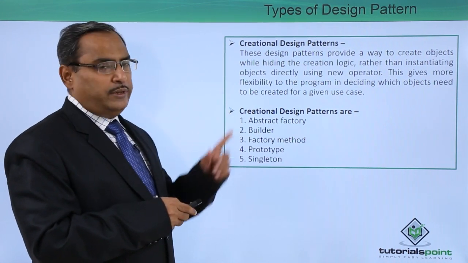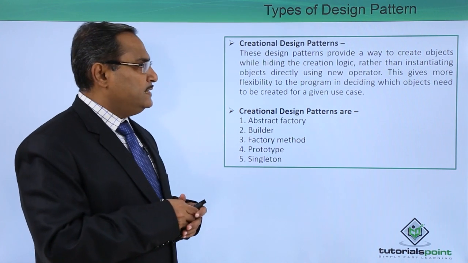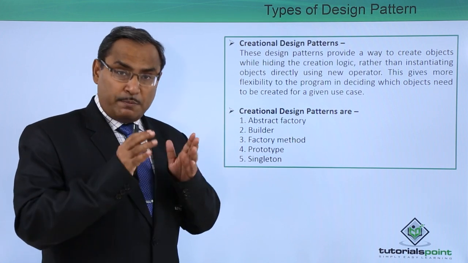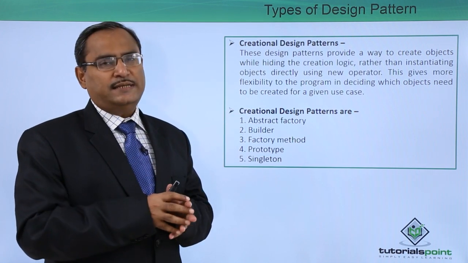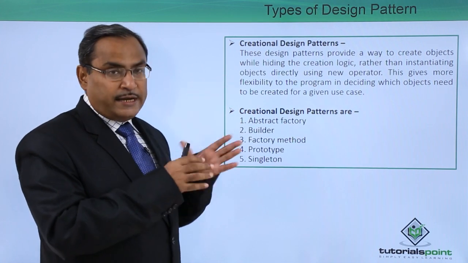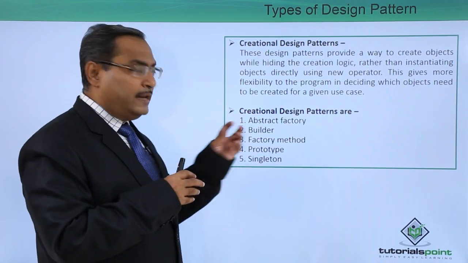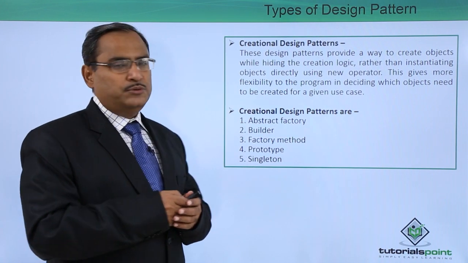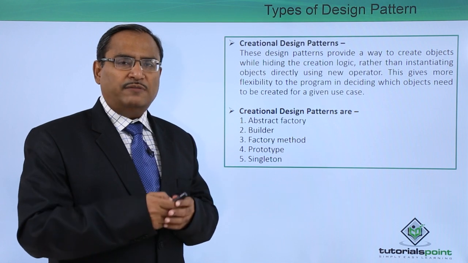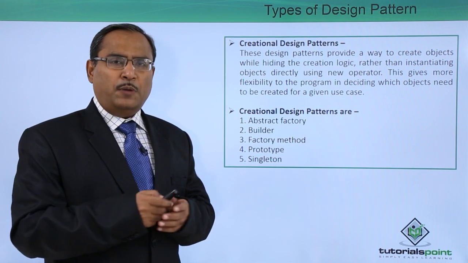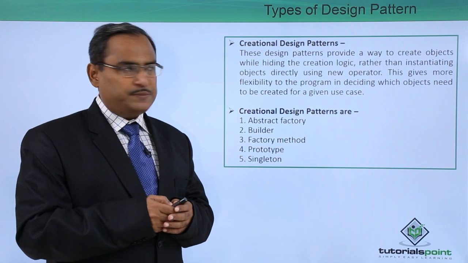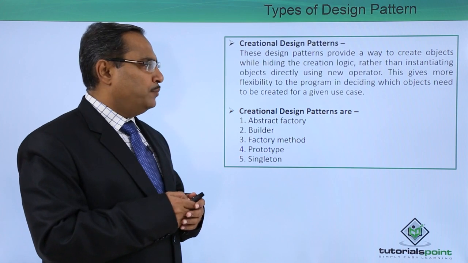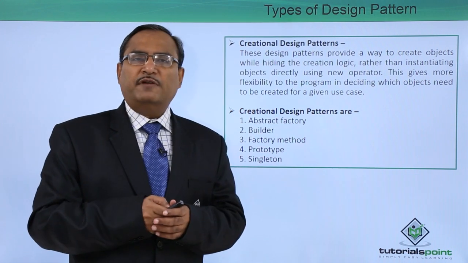So at first we are starting with the creational design pattern. These design patterns provide a way to create objects while hiding the creation logic. That is the main theme behind this creational design pattern. That means here we shall create objects under the classes, hiding the creation logic of that object, rather than instantiating objects directly using the new operator. If you are using Java, then there is one operator called new, with the help of which you can instantiate one object in the computer's memory. This gives more flexibility to the program in deciding which objects need to be created for a given use case.